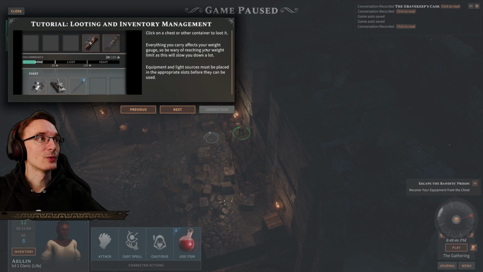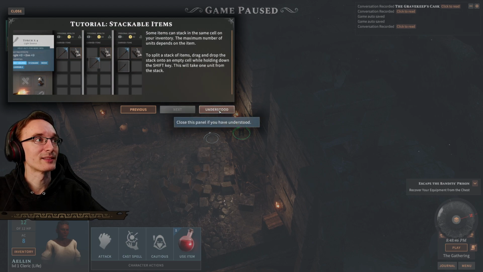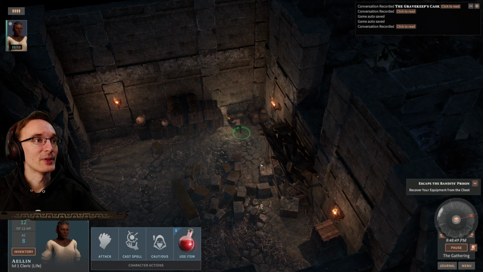Everything you carry affects your weight. Gosh, okay, I didn't pay attention to that. So be wary of reaching your weight limit, as this will slow you down a lot. Equipment and light sources must be placed in the appropriate slots before they can be used. Okay. Some items can stack. Maximum number of units depends on the item. To split, drag and drop the stack onto an empty cell while holding down the shift key. This will take 1 unit from the stack, so you'll have to do that multiple times if you want to split a big stack. There must be an easier way, right? Oh well, understood.